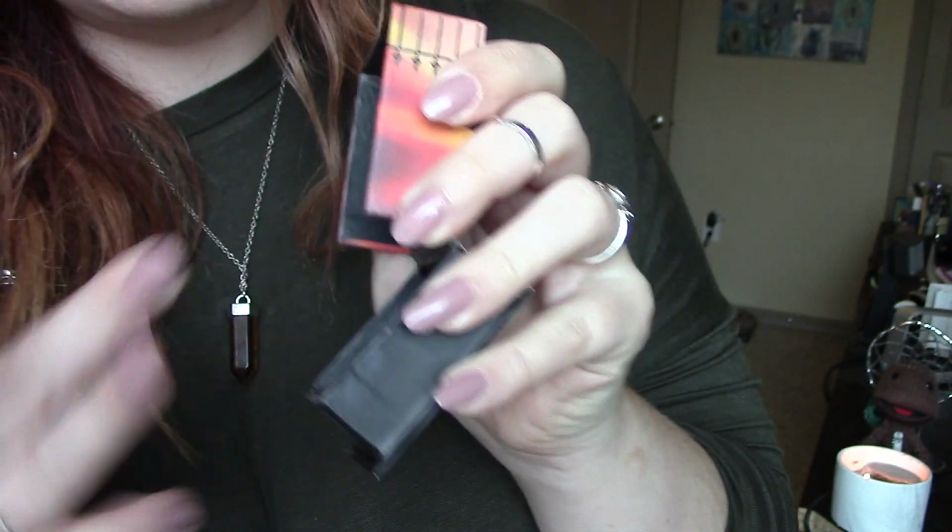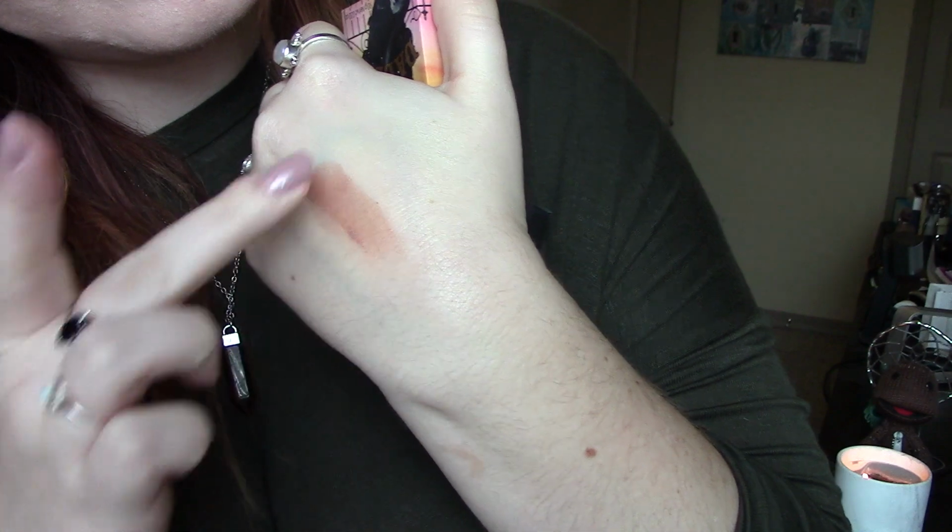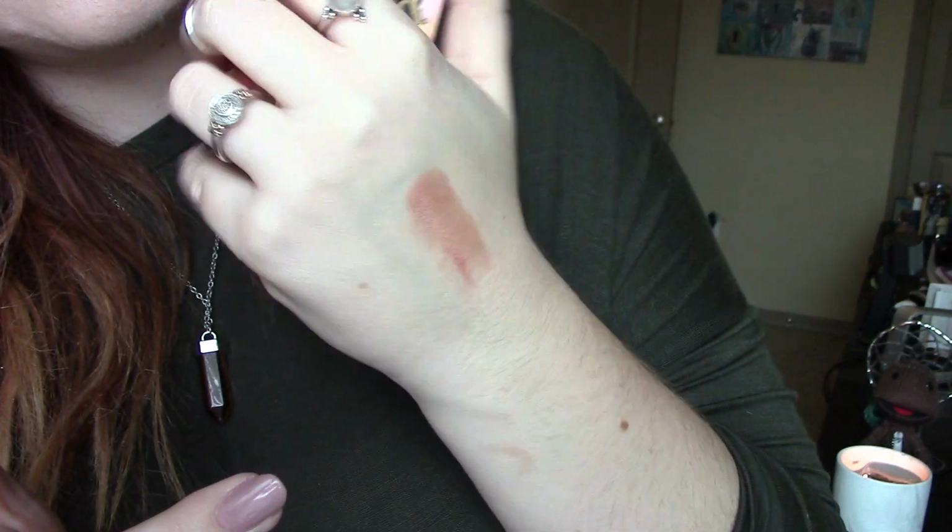Another blush that I fell in love with this year and I've been using so freaking much is Benefit Dallas. I mean, it's a little reminiscent because I'm from Dallas and it just makes me happy that it's called Dallas, but this blush is so pretty. Seriously, I only use this. I don't use bronzer, I don't use contour. I just put this on and I use the brush that comes with it, and you buff it all the way up to the apples of the cheek and you're done. It's really pretty because it's kind of like a brownie mauve-y blush color, and it works so well for contouring. So I really love it.